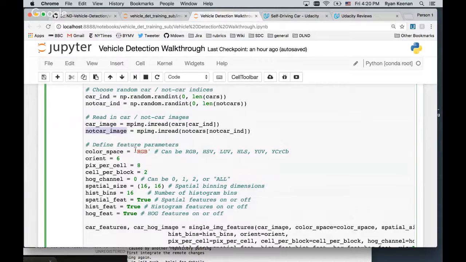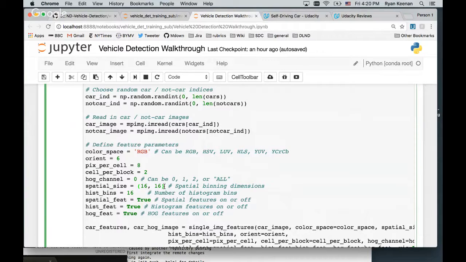And I'll just start off with the RGB color space, 6 orientation angles for HOG with pixels per cell and cells per block set to 8 and 2. Set the HOG channel to 0. This means the first color channel will be the one that I extract HOG features on. And spatial binning of 16 by 16.